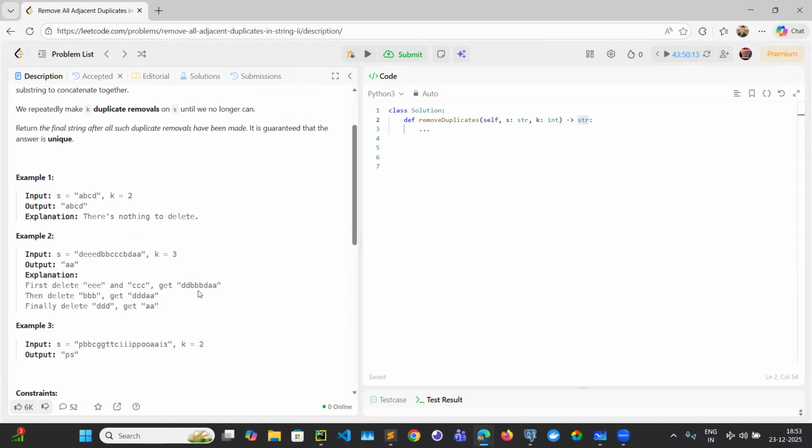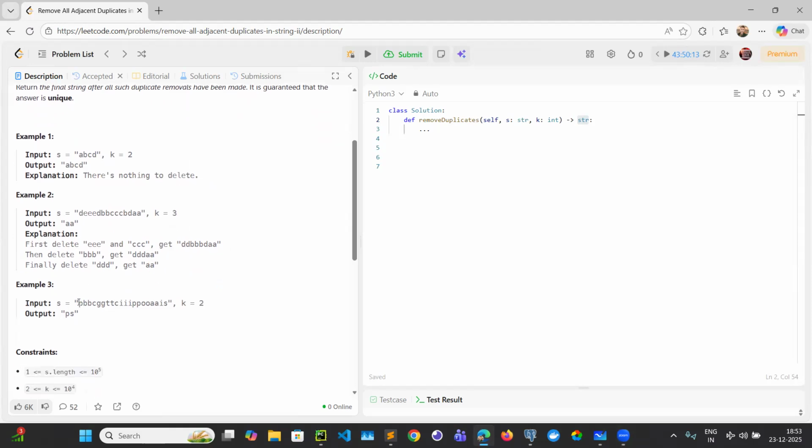But in this string itself, we have 3B, so we will delete 3B. Once you delete 3B, the string will be triple D double A, but still we have 3D, so again we will delete 3D. As soon as we find k adjacent letters, we will delete them. So the answer will be AA.